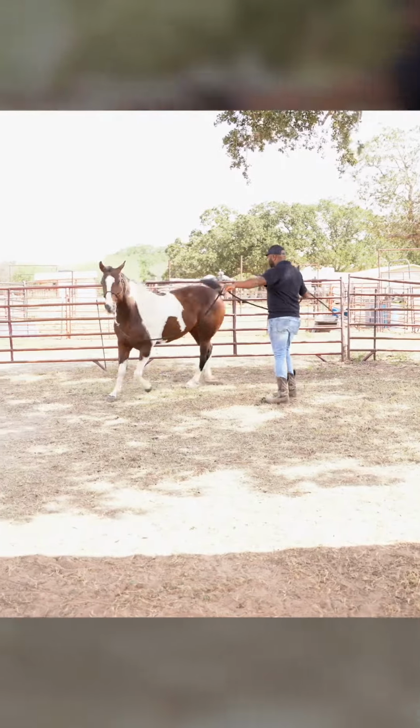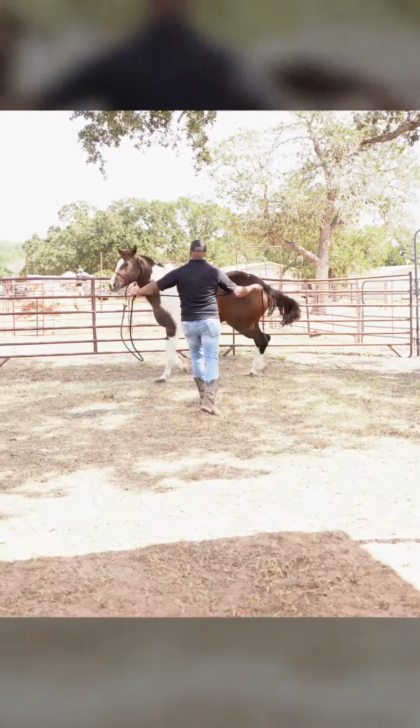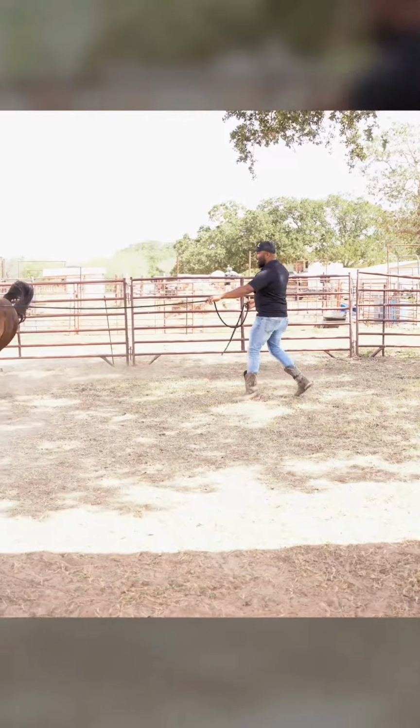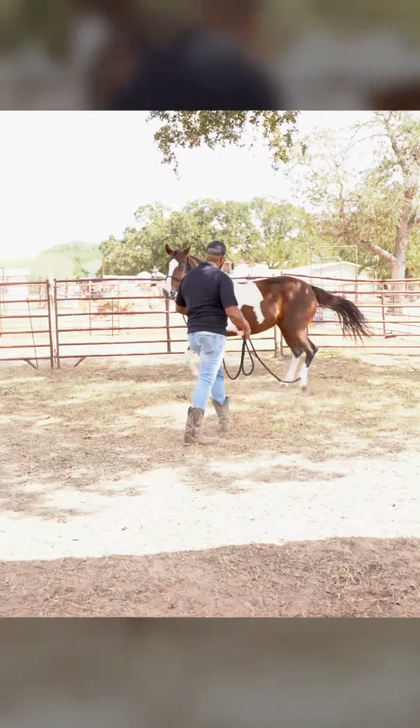So I'm gonna push her into a trot, and then I'm gonna push her into a canter. And you can see how she's kind of floaty. And that's what a canter looks like. It goes one, two, three, one, two, three, one, two, three, one, two, three.